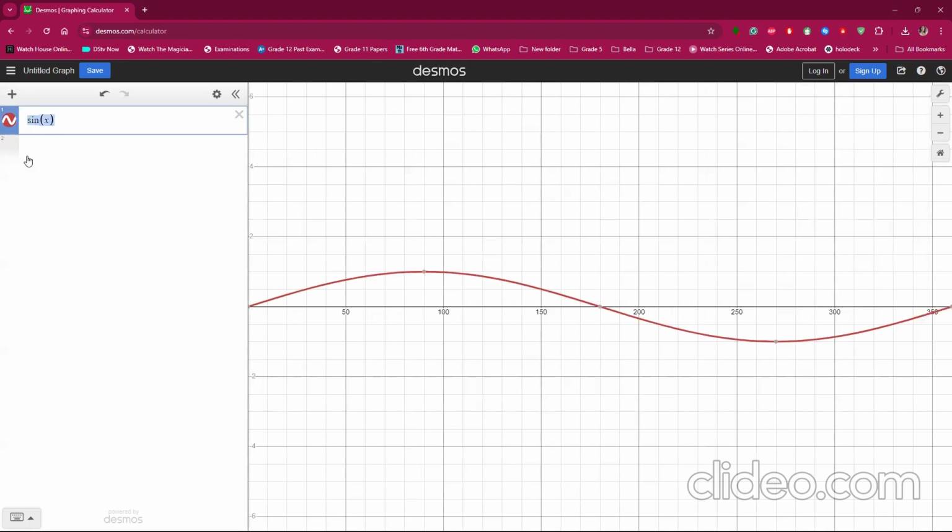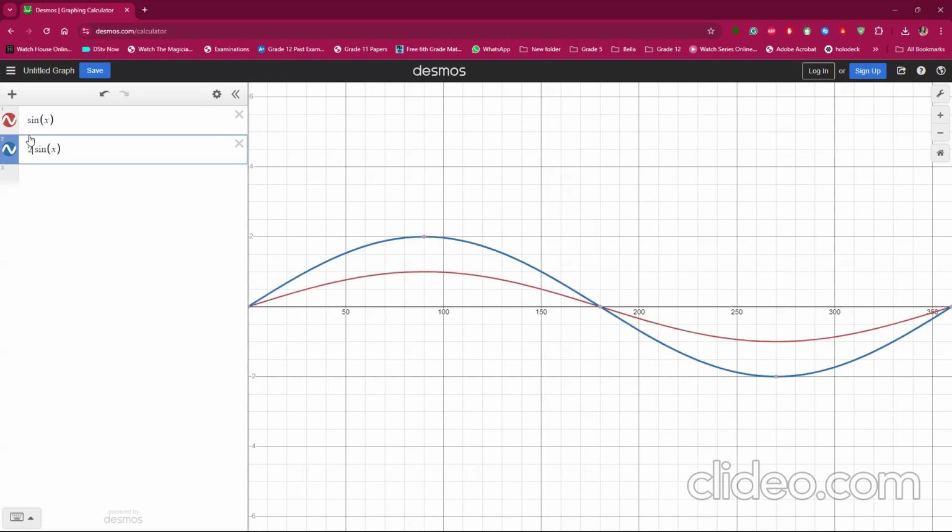Then we're going to see how the amplitude changes our graph. We're going to change that to an amplitude of 2. So as you can see, all we're doing is multiplying the y values of the original graph by 2. So if we say 0 multiplied by 2, it's still going to be 0, and thus the point 0 still exists. But other points like 90 and 1 will turn into 90 and 2 because we're just multiplying the y values by 2.